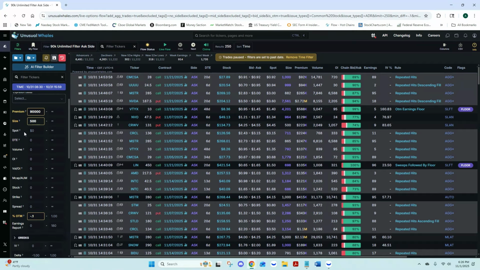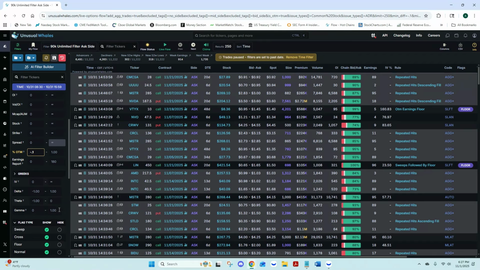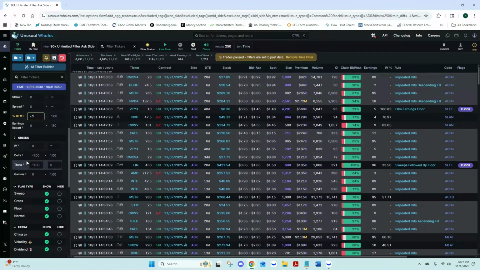Spot, that's just going to be what your spot fill is going to be. Days to expiration, volume, open interest, just different other data in here as well. Out of the money, I'm only looking for out of the money contracts. Again, you can adjust this however you want. Once you get deep in the money, the flow starts to get kind of arbitragey. It's not very actionable at that point. So at the money or out of the money are my main choices. Greeks I leave wide open.